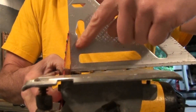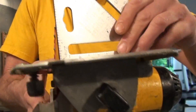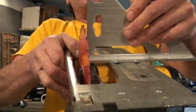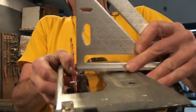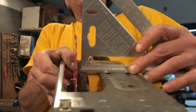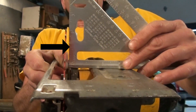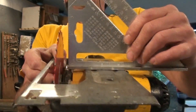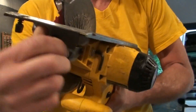You can see that space there — that shows us the blade is out of alignment, so we're going to move it into alignment. Now, against the contrast of my shirt, you can see we have a much better 90-degree angle relationship of the blade to the shoe — there is no space. That's going to get you a nice straight cut as far as that angle is concerned. Then we tighten up the adjustment for that.